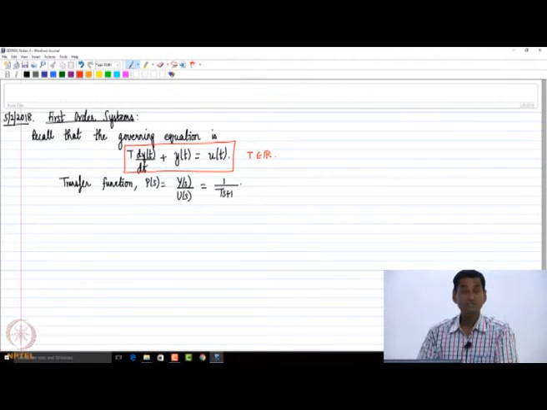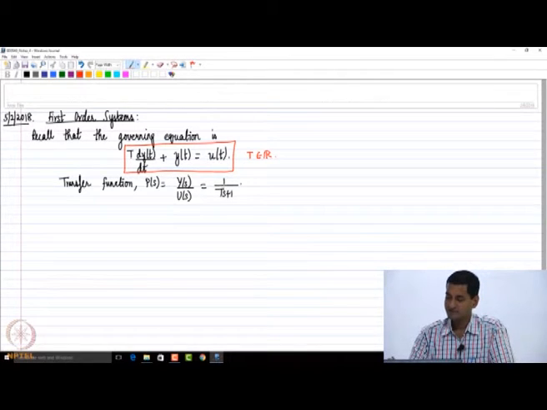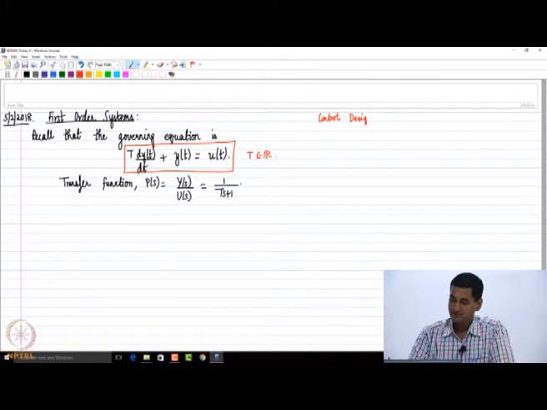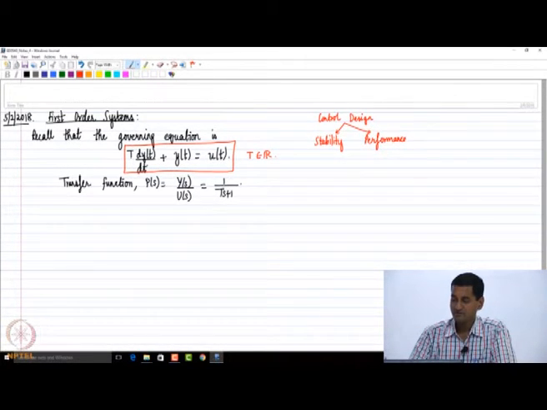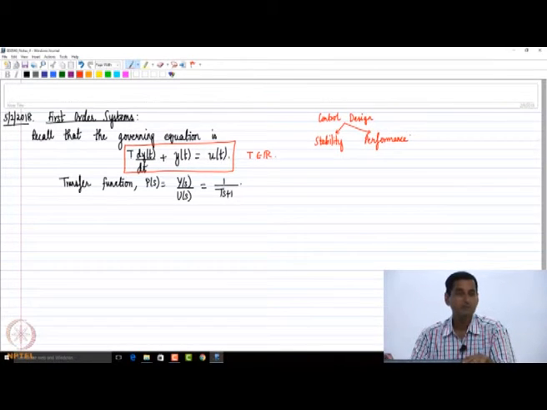Of course, please recall where we were. In any control design, there are two aspects which we had to look at. The first one was on stability, the second one is on performance, right? Only when the system is stable can we talk about performance. That's something which we discussed previously. We looked at bounded input, bounded output stability. Now we are looking at performance. Okay, that's where we are.